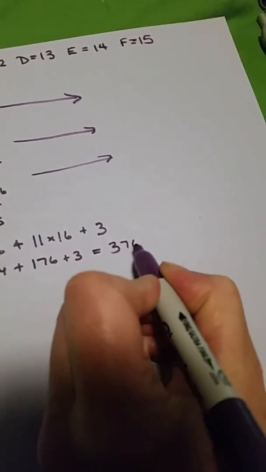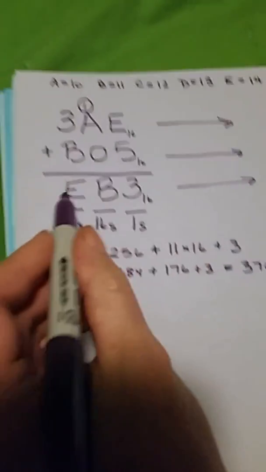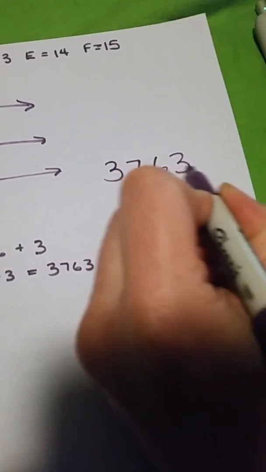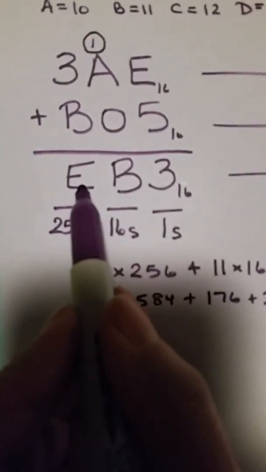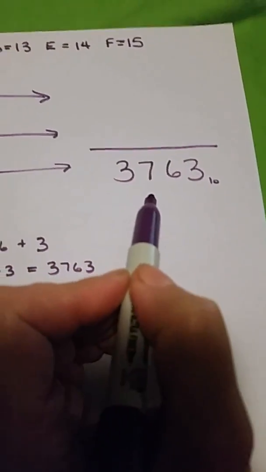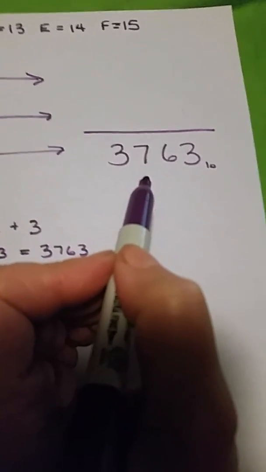All right, so 3,763 is what EB3 represents. So let's write that over here. Remember what we talked about in class, as our bases get smaller, our numbers get longer. So look, this number was only 3 place values in hexadecimal. It gets longer in base 10, which is the opposite of what happened with our other 2 examples, where we had smaller bases going to bigger with base 10.